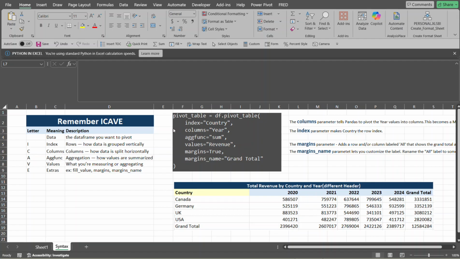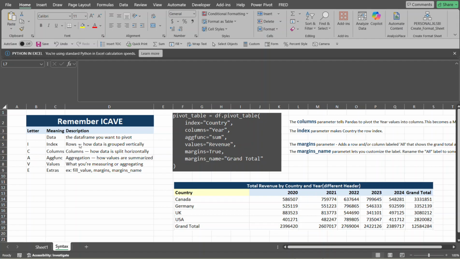In this instance I'm going to be using the data frame itself, so df.pivot_table. That way it references your specific data frame, and you don't have to pass in this data argument.